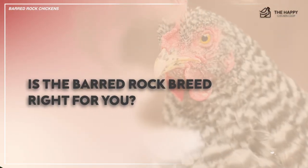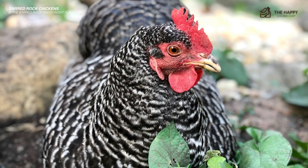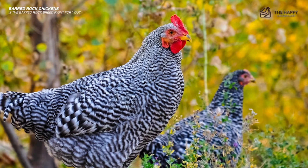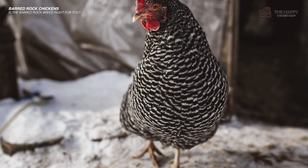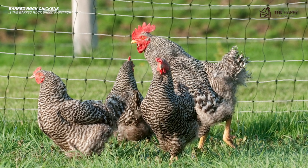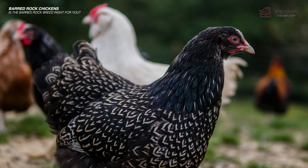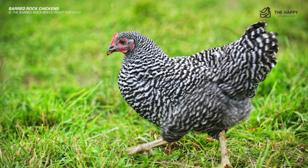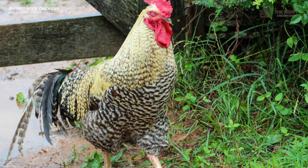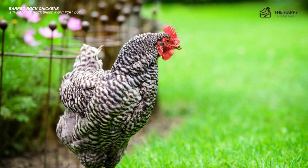If you have a small backyard enterprise and want a quiet, docile, friendly egg layer, the Barred Rock may be your bird. They are not very noisy except for the egg song that they love to sing and would make a great addition. They adequately provide in the egg department for a mid-sized family, and hens will reach around seven and a half pounds and make a well-proportioned table bird. Roosters will be about one pound heavier than the hens. They are not pushy or overly assertive. Barred Rocks would rather walk away from a confrontation, although they will stand their ground if pushed. The breeds they pair well with are Dominiques, Barnvelders, and Faverolles. They tolerate confinement pretty well, and their distinctive barring gives them some camouflage against aerial predators. The roosters can protect their girls, so be cautious with small children, especially during the breeding season. They can be great for a 4-H project and are great broodies once they get the hang of it.